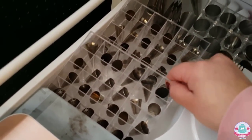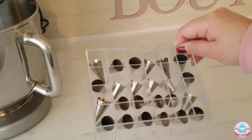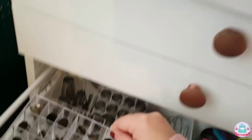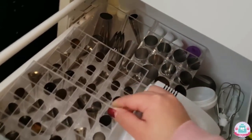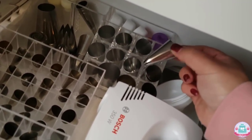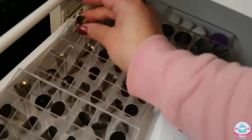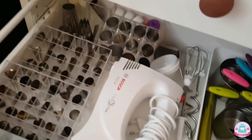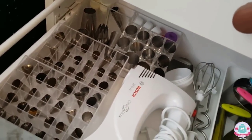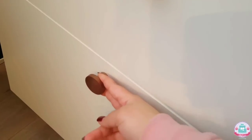Here's an organization tip for you guys: I store all my piping tips in lipstick containers. As you can see, all my piping tips are in here, stored neatly. I also have a larger one for all my larger piping tips, like the Wilton 1M, and smaller ones like the Wilton piping tip number one. I also have my hand mixer in here. This is a very nice way to store all of your piping tips without having to search for them in a big box.